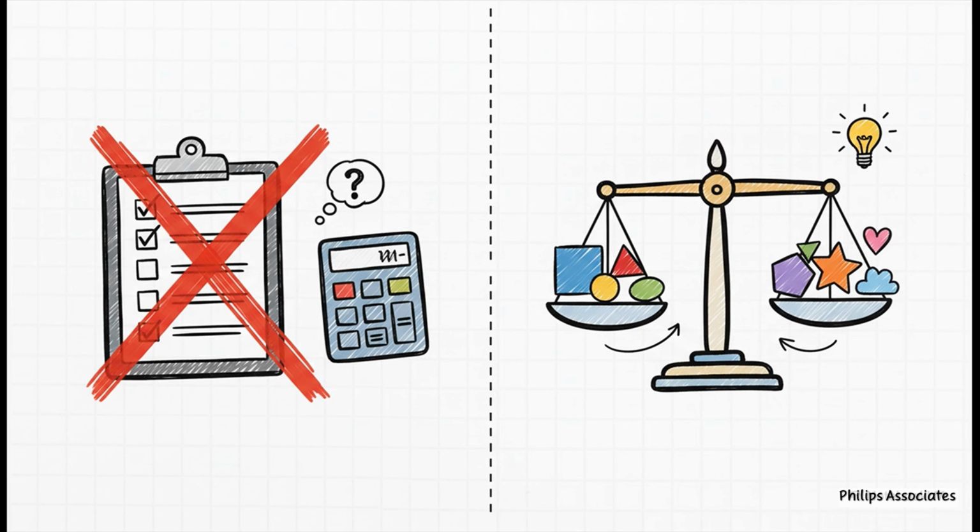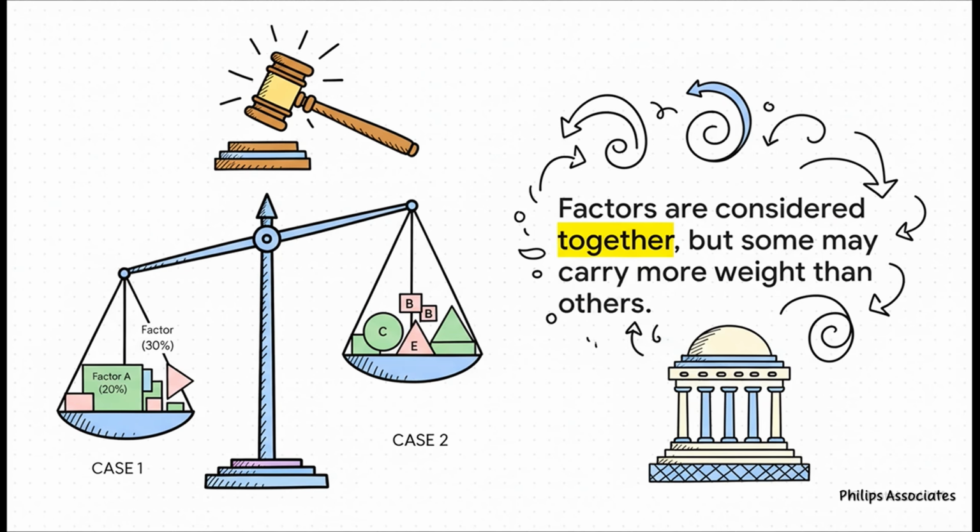But, and this is super important, it's not just a simple scorecard. You don't just add up the points. It's not like, 4 out of 6, yep, it's the state. The courts have to look at the whole picture, the overall vibe. Yeah, it's way more like a judge weighing evidence on a scale. In one case, financial control might be the heaviest piece of evidence. In another, it might be something else entirely. The court puts all these factors together to see which way the scale tips, towards government control or not.